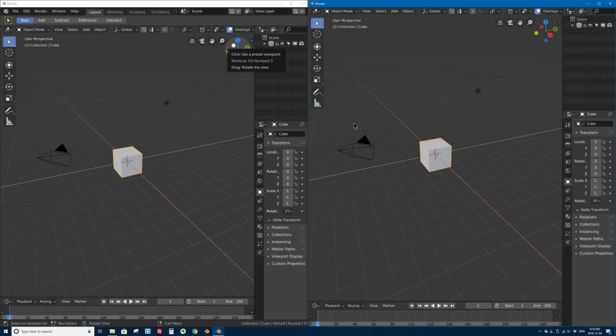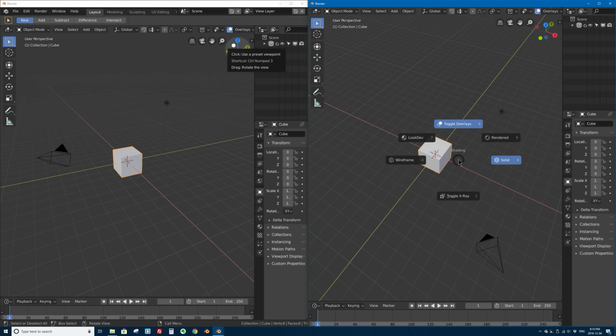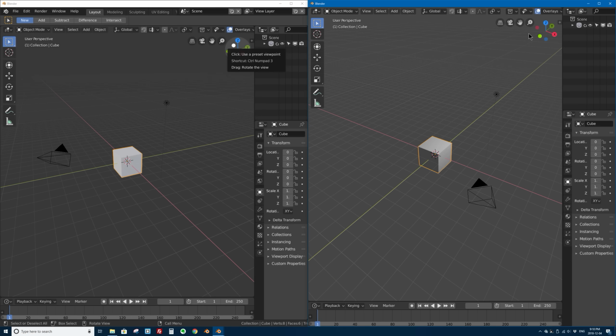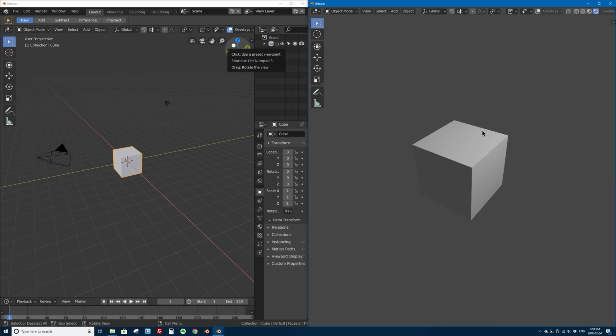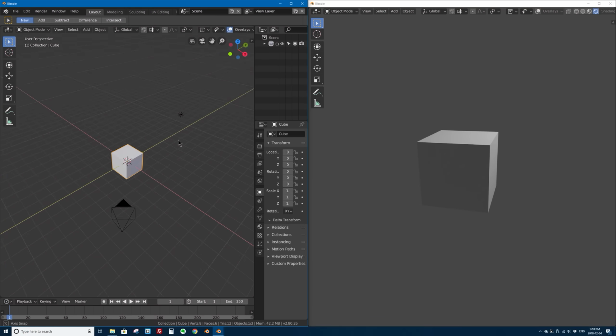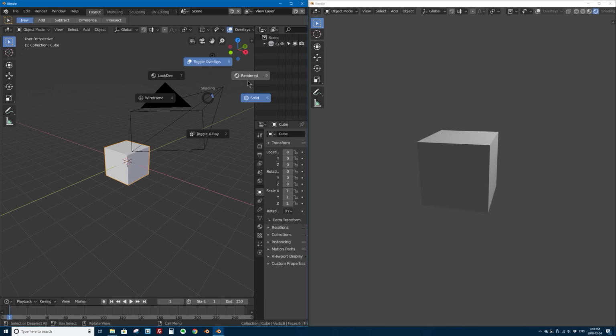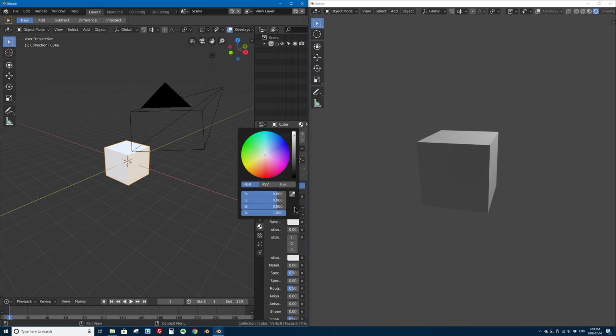But now what I can do is I can make, let's say, one window be rendered. So I'm going to press Z on my keyboard, switch to rendered, maybe I'll turn off overlays, and maybe I'll actually get rid of my other windows here by merging them together, and like that, and like that. And so now I can see my finished version over here, and in this window I might have it in solid view, or even I'll tap Z, I'll go to look dev mode so I can edit my materials. And as you can see, Blender now supports multiple windows. It's a great new feature.